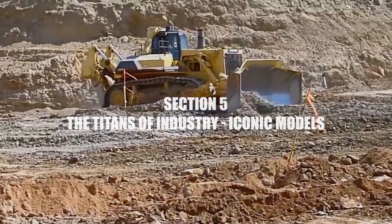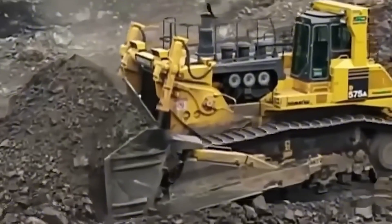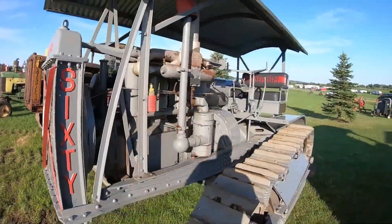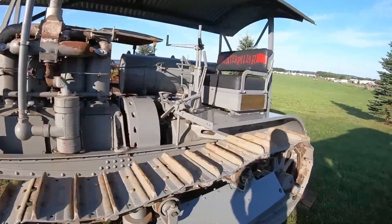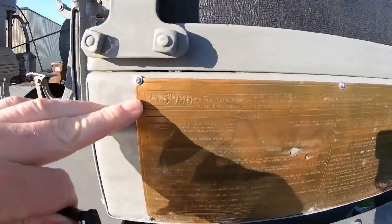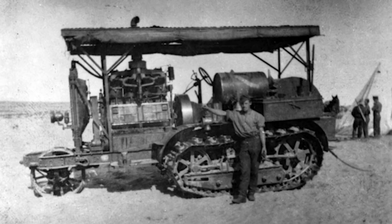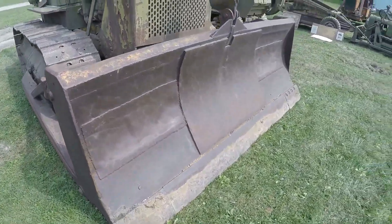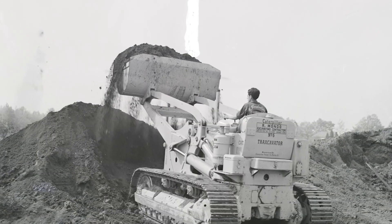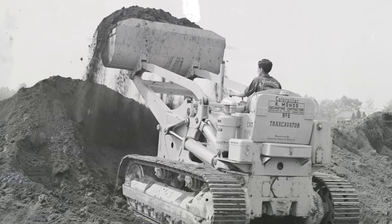As the world demanded bigger and more powerful machines, manufacturers everywhere stepped up. The groundwork was laid by machines like the Caterpillar 60, a big-track tractor that was a popular choice for sticking an early dozer blade onto. For years, companies like Cat just built the tractors and other companies built the blades. But in 1945, Caterpillar started making its own blades, creating the first fully integrated Cat bulldozer and locking in its status as an industry leader.